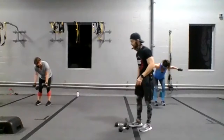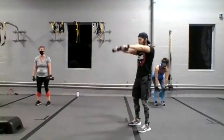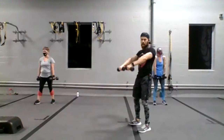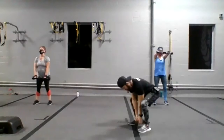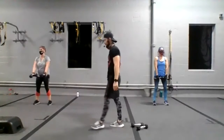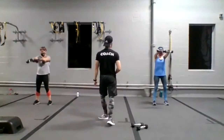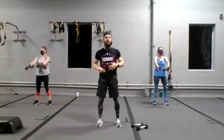And 5, guys, 4, and 3, and change over to the front raise here. And three and change over. And let's go. Nice, nice, nice, guys. Let's go. The front raise. Engage the core, shoulders down.